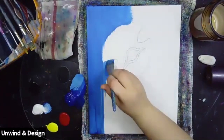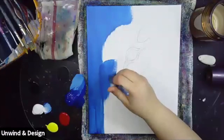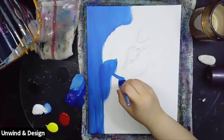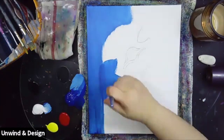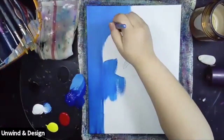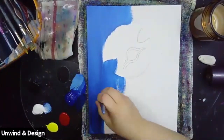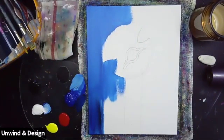As we go a little bit lower, we're going to use a little bit of a darker blue. We're not adding white to it this time. Again, you're trying to go around the ostrich head. Remember that. And we're going to continue to paint this background blue. We're going to continue to do that all the way across.